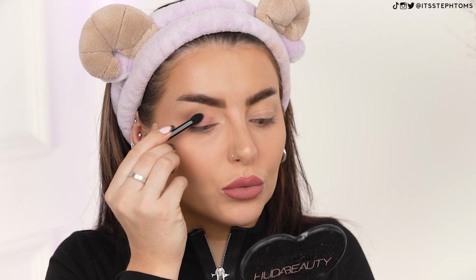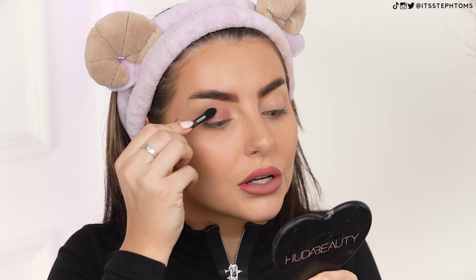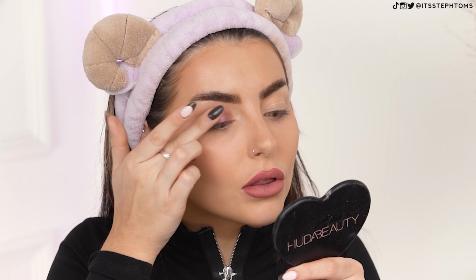It's giving natural, soft makeup. So this isn't the most pigmented thing in the world. I feel like sometimes, and I'm not saying this for me because I like things when they're really, really pigmented, but I feel like if you don't want to wear really intense makeup, sometimes people don't want super pigmented eyeshadows because they want something a little bit softer. So I don't think these eyeshadows are bad as such, but if you want something a bit more intense, you're maybe not gonna get it from this palette, just because even though I'm using this little sponge, I'll try it with my finger, even though I'm really packing this on, it's not the most intense eyeshadow in the world. Obviously you can see it. It's got a nice little sheen, but it's not as shimmery as I was maybe hoping it would be. It looks nice enough. It's just not giving me, bah-bah.